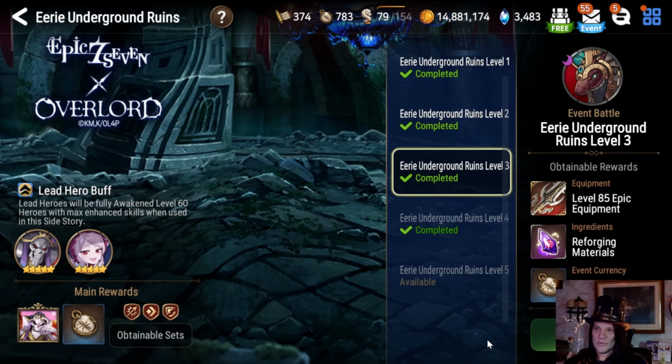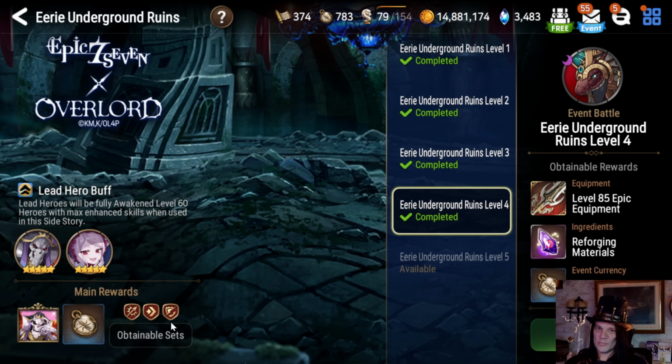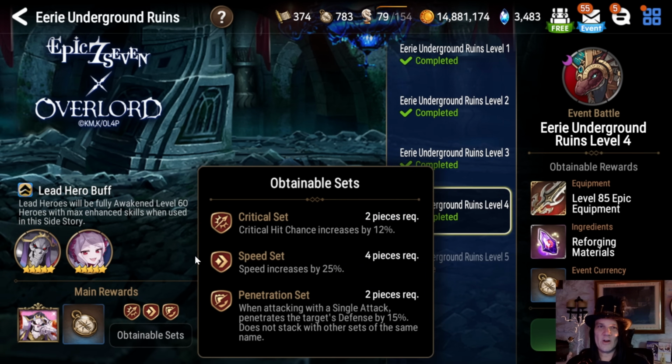The Eerie Underground Ruins is just like the prior event, but instead of farming destruction, HP, and immunity, the obtainable sets are crit chance, speed, and pen set. These are arguably the 3 most important sets in Epic 7. Now remember, Epic 7 is a gear-driven game. Units are great and everything, but the units don't do anything without gear. Unlike many gacha games you've played that are unit-driven, keep in mind that gear is what makes Epic 7 go around. You can legitimately achieve in this game with free units, as long as you've got the gear to back them up.